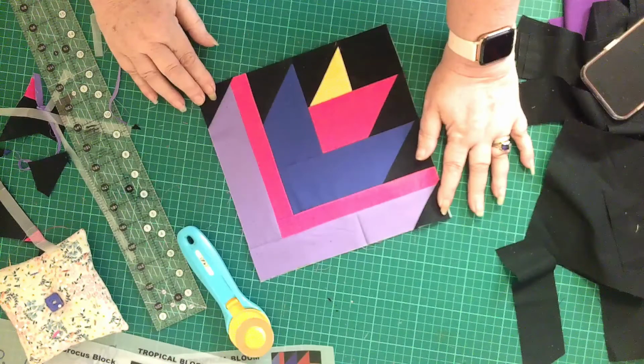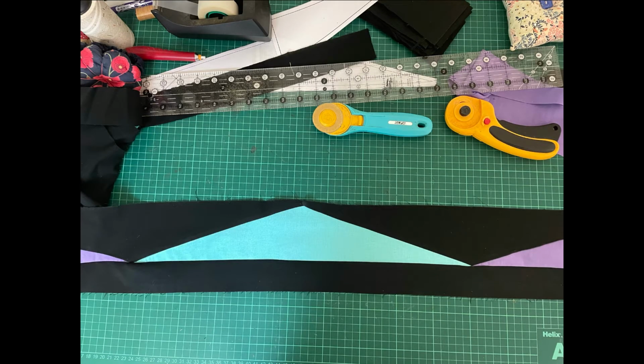Now I've started on working on the borders, but I'm not going to put this up next week. I'm going to give you a fortnight before I put up the borders video, because I think we need a bit of time to get all our squares made. So I'm going to miss a Saturday posting so that you can get on with sorting out all the blocks that you need to do. As you can see, the border is going to be gorgeous, so I thought I'd give you a heads up on that one.